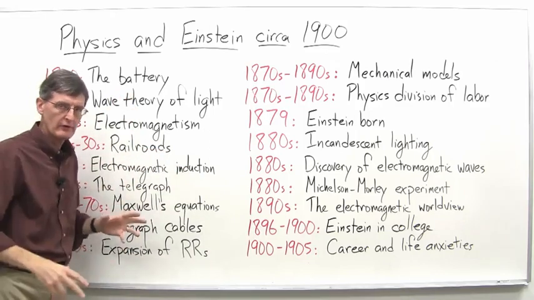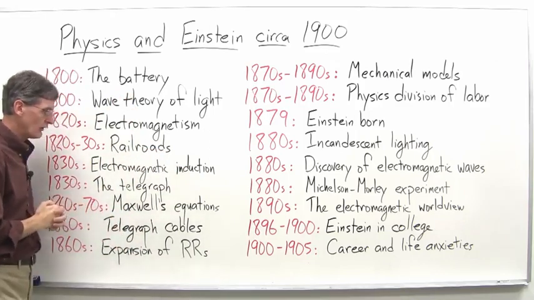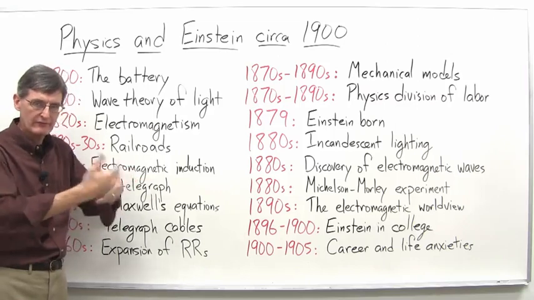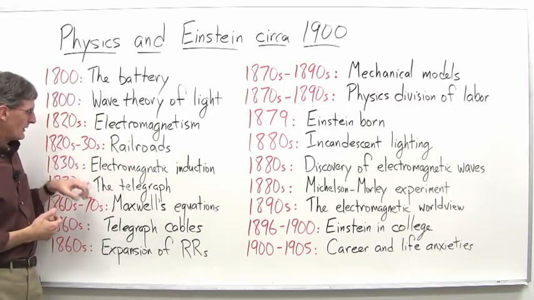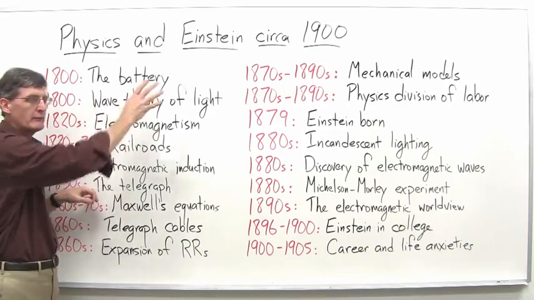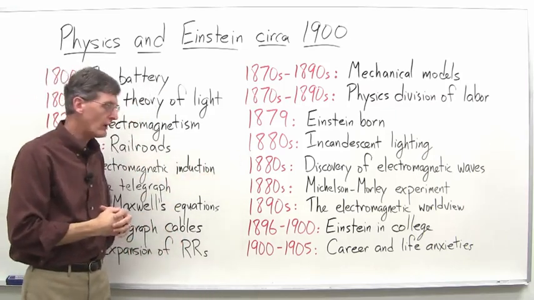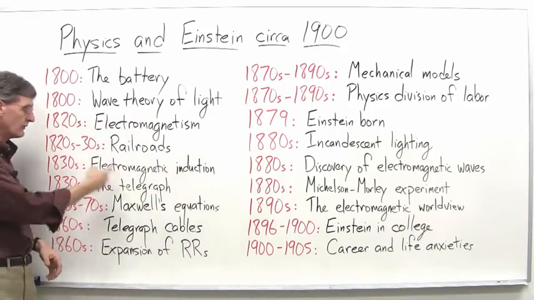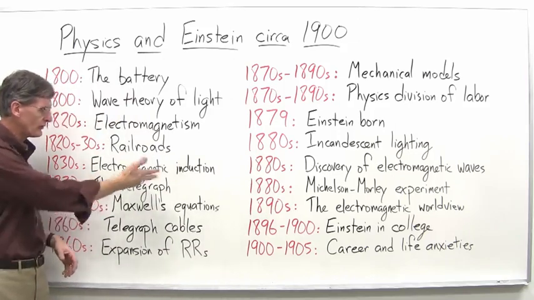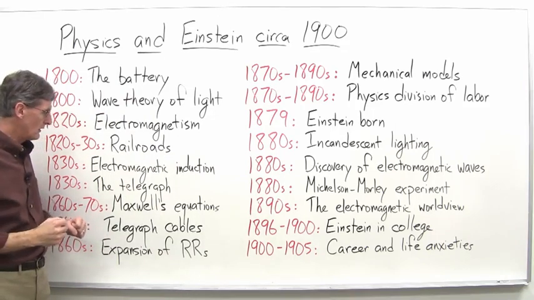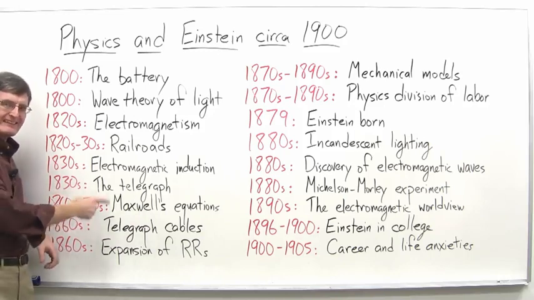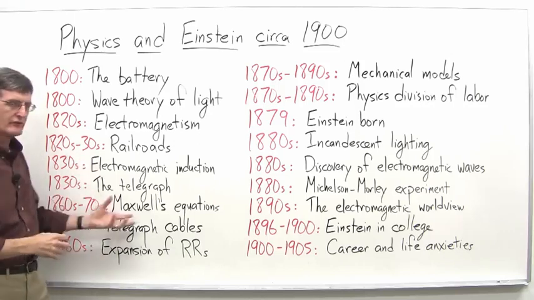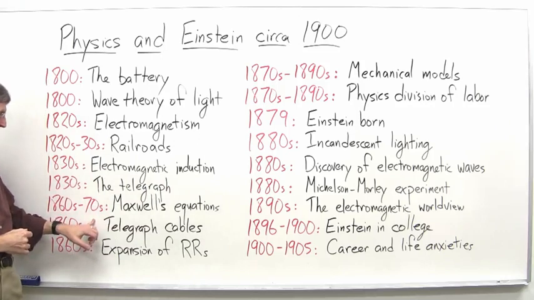And of course, we'll be dealing with all of this in more or less qualitative terms as we go along. We'll get a little more quantitative once we get to the special theory of relativity, but that's still a couple weeks away. Okay, the telegraph. Clearly, if you have the battery and you can send electric current down wires, you have the idea: can I send signals using that current? In the 1830s, of course people had the idea before, but you start to see various designs for practical electric telegraphs. We're going to jump ahead now to the 1860s and 70s. It's not that nothing was going on in the 1840s and 50s. In fact, the handout lists some other things, but in terms of the highlights for our story, we'll jump ahead.